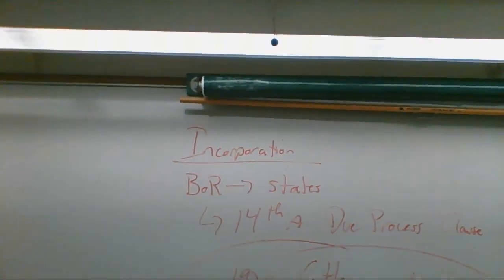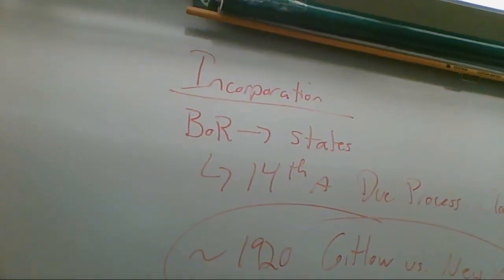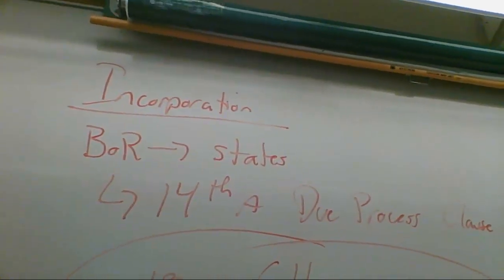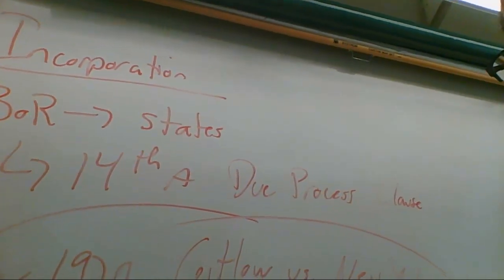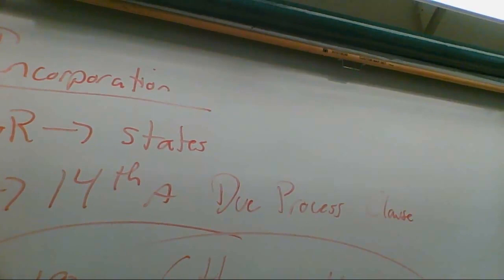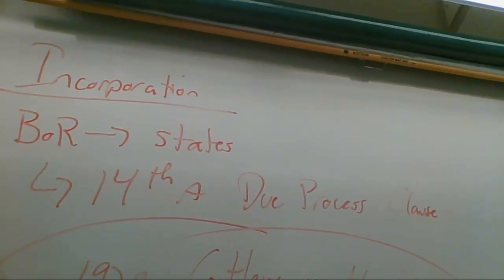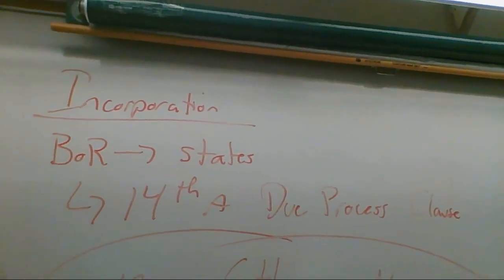So incorporation is the official term we use to describe the Bill of Rights being applied to the states. And this happens because the 14th Amendment, passed in the 1870s, includes what's known as the Due Process Clause. So states cannot deny citizens their rights or liberties without due process of law. So there's got to be some process for which states go through, a court case or some law that has to go through legal proper channels in order to deny you your rights.